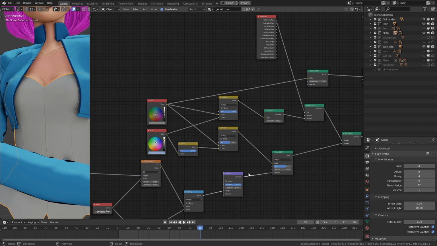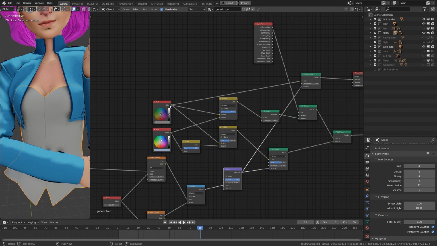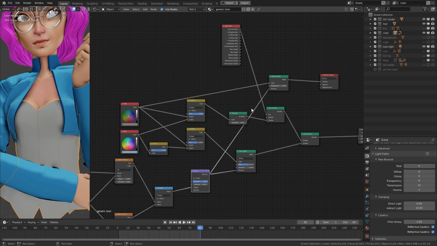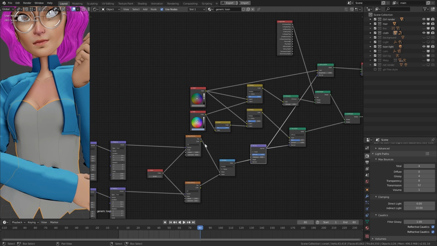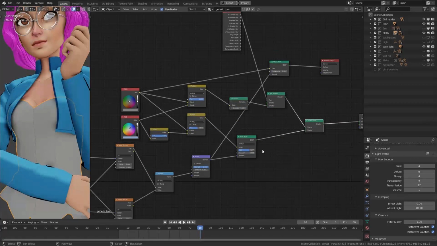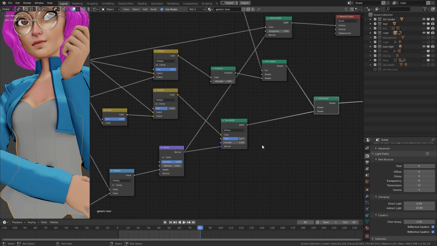And let's put this bump in the Eevee as well. So now Eevee will be a lot faster to recompile because the shader is much simpler, and Cycles will use the full-blown setup.